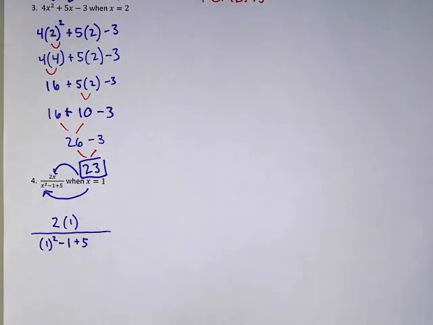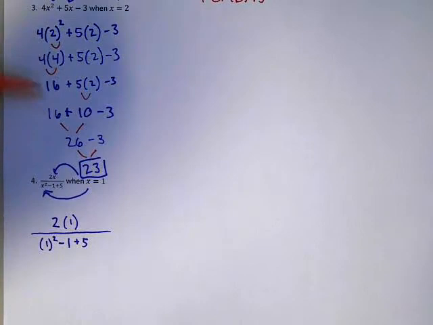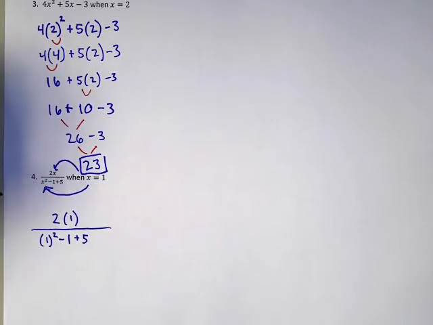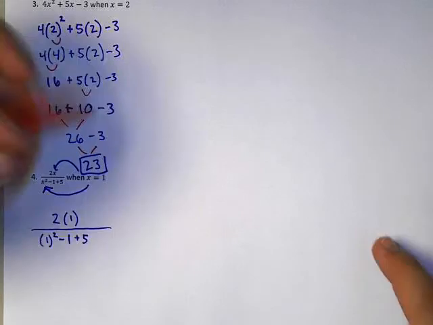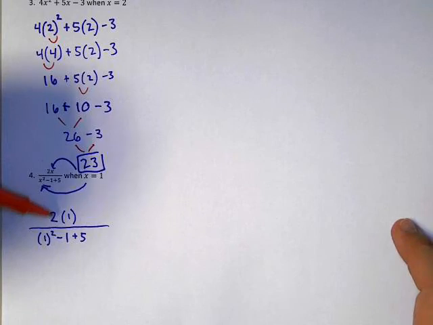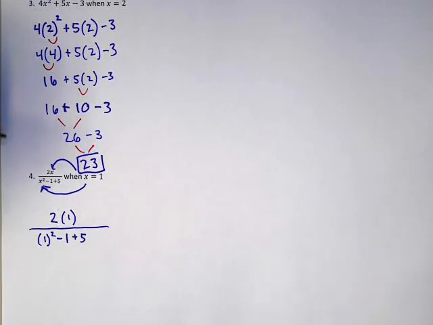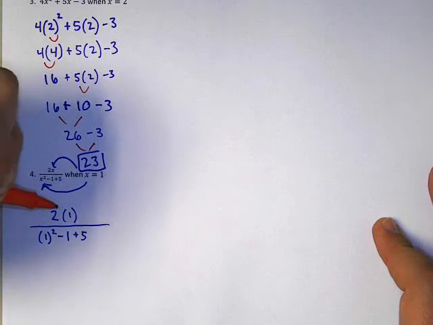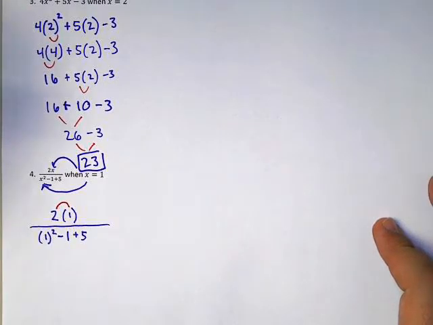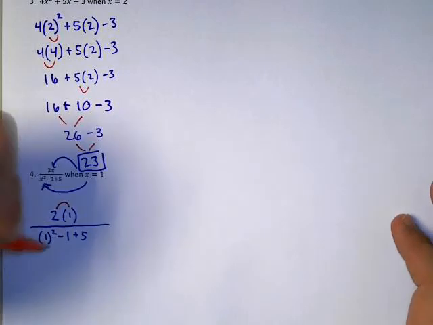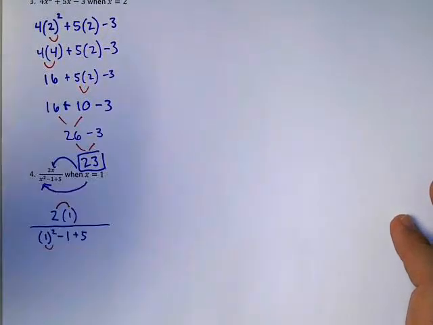Now, some people do these differently. When I do these, because I have a fraction bar, I can do one thing on top and one thing on the bottom at the same time to save me some room. So when I look at the top, I only have one thing, so I'm going to go ahead and do that. But on the bottom, I can also say, ooh, I see exponents, so I'm going to perform that operation.